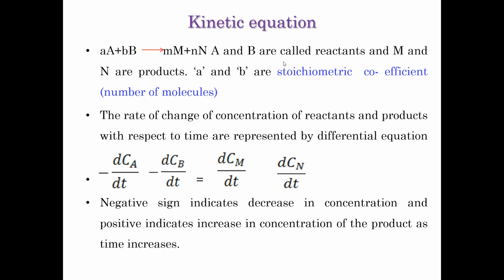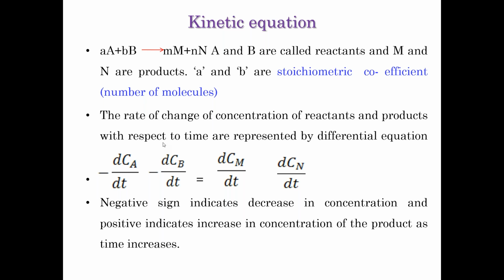Whenever we write this reaction, there are certain terms we also understood yesterday, like A and B. Depending on this equation, I'm talking about it as, it's not a standard equation. It's only a representative equation for our understanding. So A and B are nothing but the number of molecules. Capital A is the reactant A and capital B is the reactant B, and M and N, hope you remember, are the products. And how many molecules of A are involved in the reaction, or the small b, how many molecules are involved, that is represented by a and b.